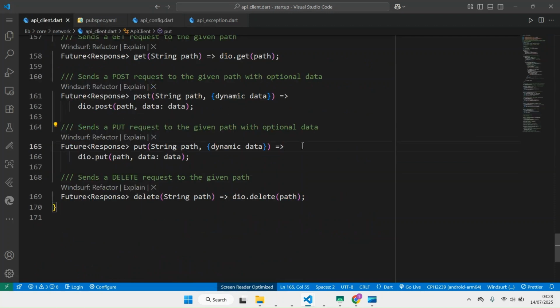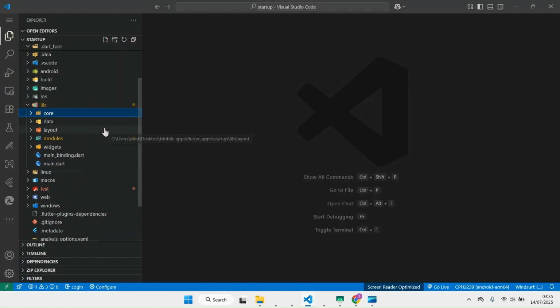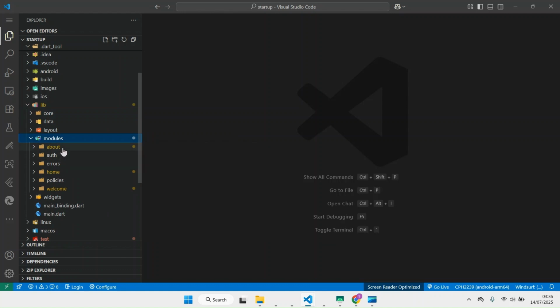Okay, next, what can we do? We now need to go ahead and add links, but before that, we need to create controllers. We don't have controllers for auth and for notifications. So the next thing we want to do is create the auth controllers. The way you see our structure is that to create controllers, we need to go to the module where we want to place the controller.